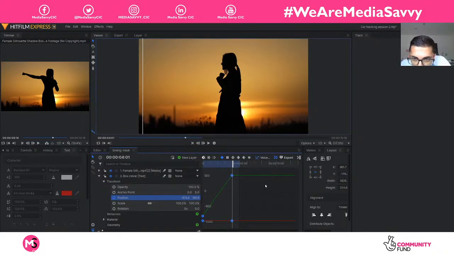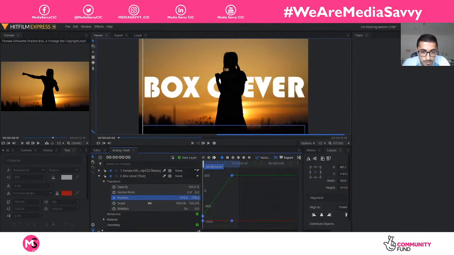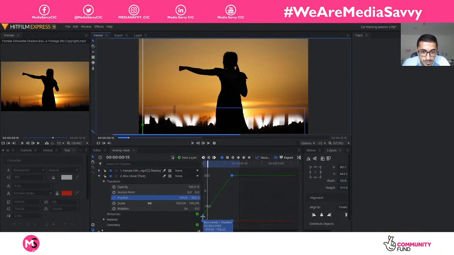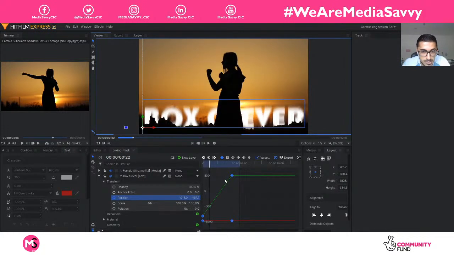Where's the button to make it a curve? Manual bezier, yeah, that's it there. So the curve of this is how quick it is. Right there is your speed. When it's a straight line, it just goes at one speed. So that's it traveling at one speed. Let's preview it and I'll show you what I mean. That straight line is it going from that to that at one standard speed.